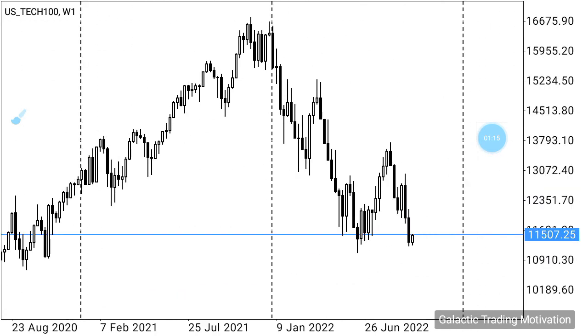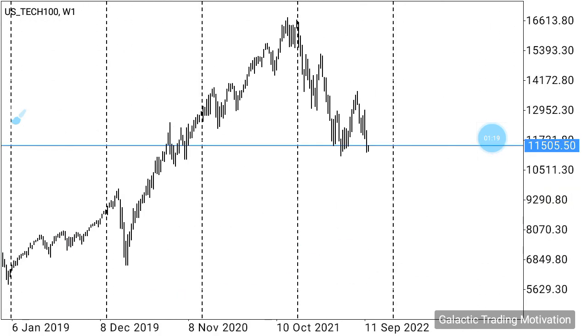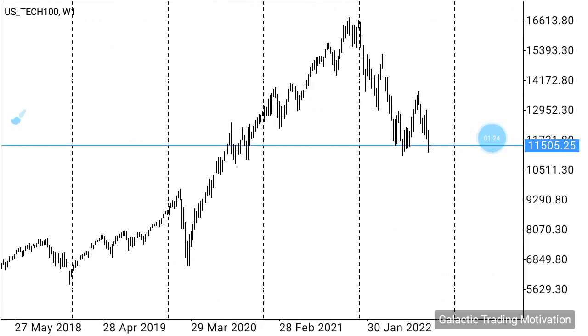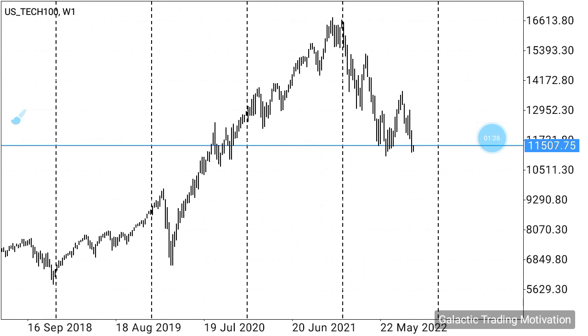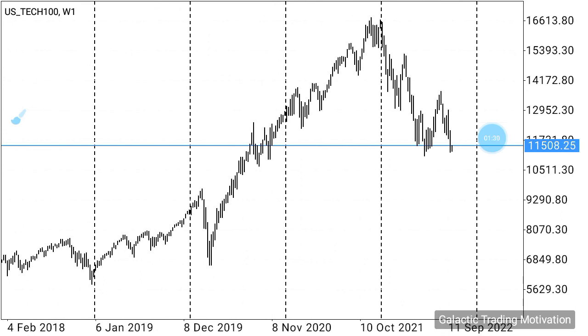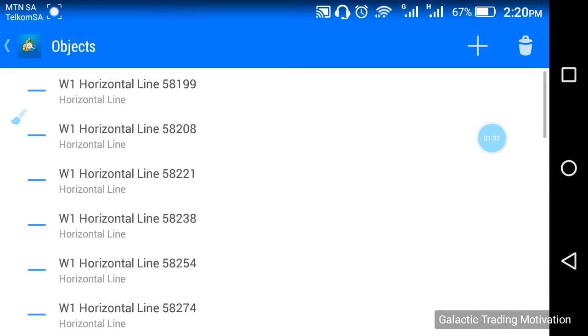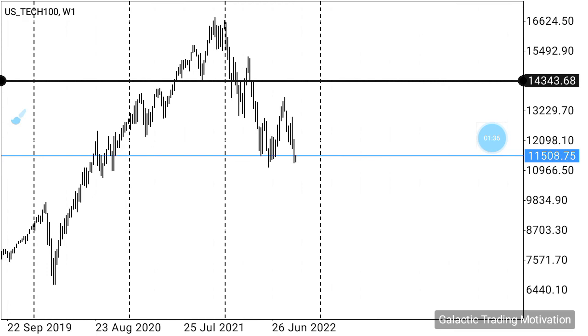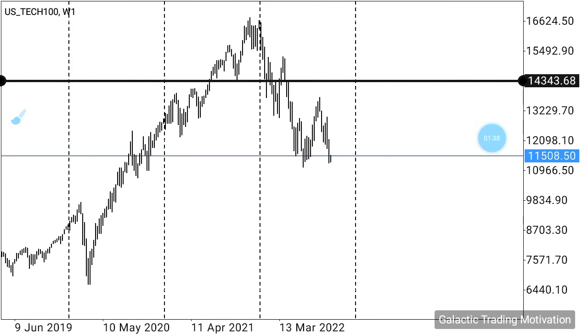Anyway, the first thing that you're going to do in regards to this trading strategy is open up your weekly chart. And on the weekly chart, the first thing that we're going to do is look for obvious support and resistance levels, right? So I'm just going to mark my levels, so just bear with me, guys. By the way, we are on the Nasdaq chart, as you can see, and I am on the weekly chart.